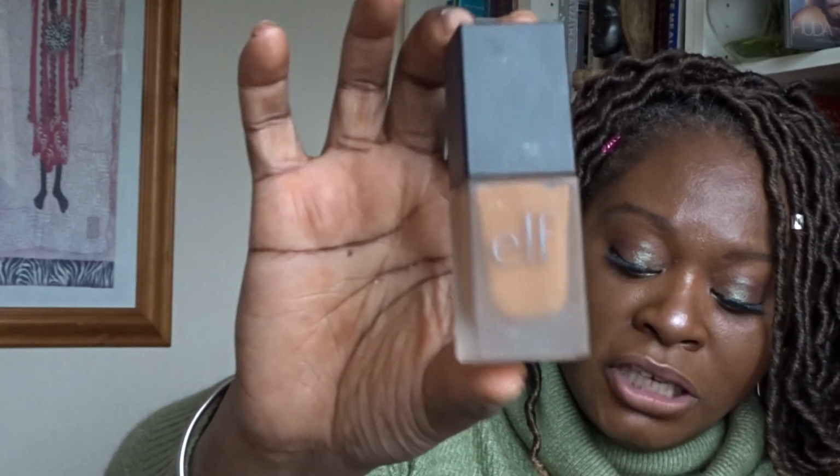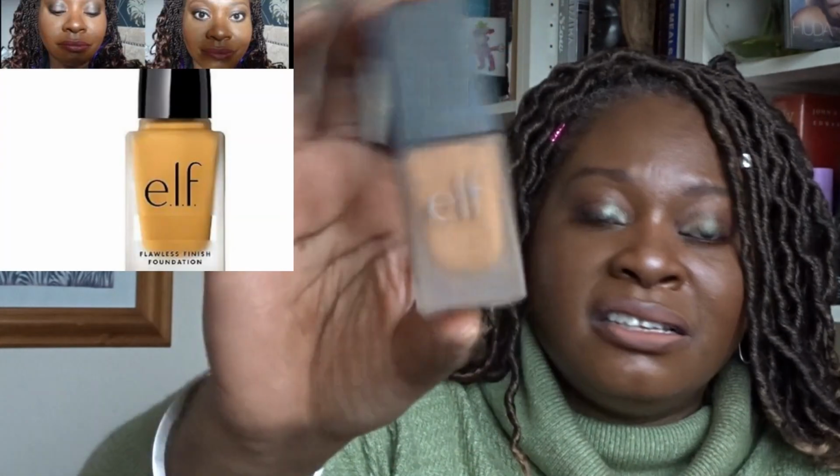Ranked in at number 9, we've got coming in here the Elf Flawless Finish. It's quite easily available. You can get it all online. Again, it's another product I had to buy online and guess my shade. Not sure if it's available in stores yet. I don't think I've seen it in store. I'll have to have a look around, but definitely online. I think I chose a slightly wrong shade for this. Price is great, £7.50, loads and loads of shades for it.